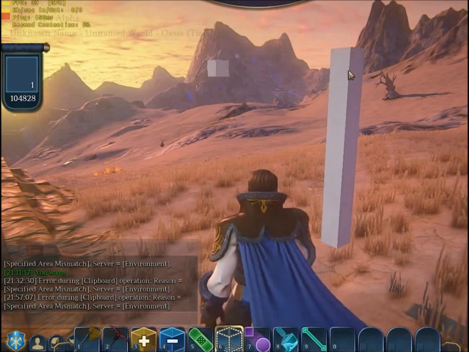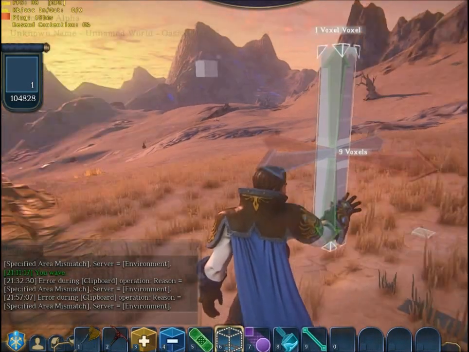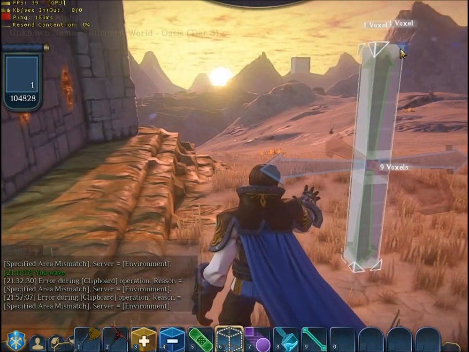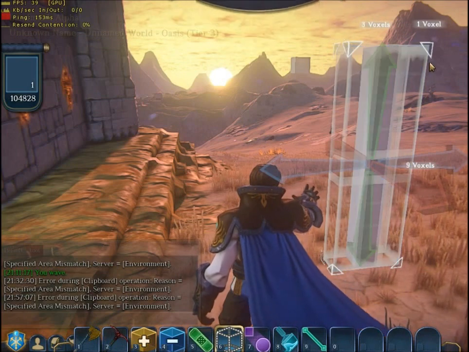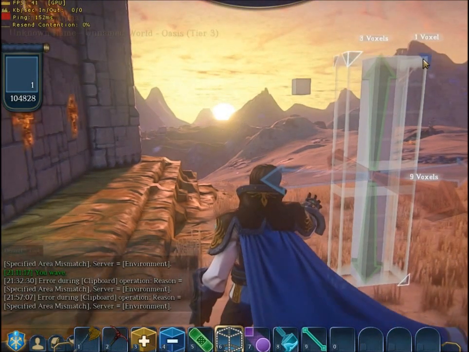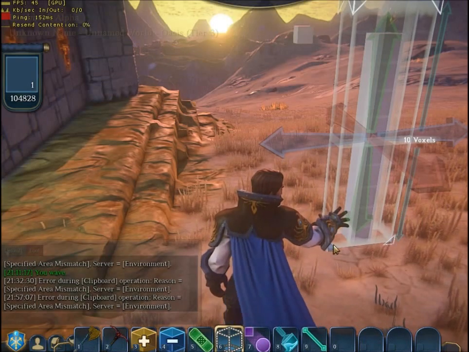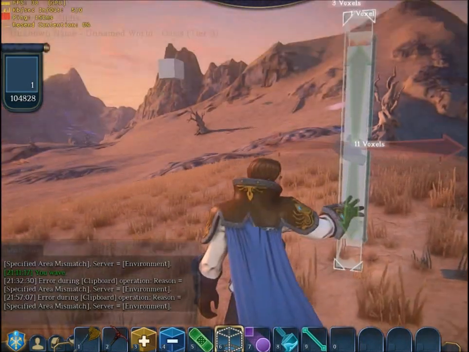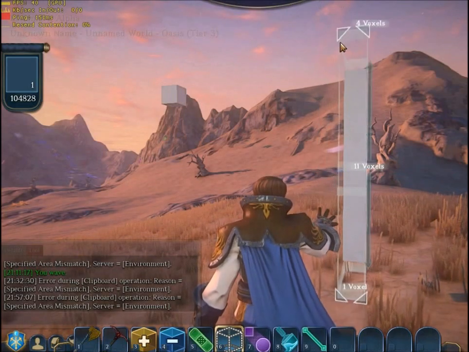So I now need to select all my voxes here, and I need to give it a 1 vox padding on all sides. So from left to right it has 1 extra vox padding. From top to bottom it has 1 extra. And then this side too, 1 extra.